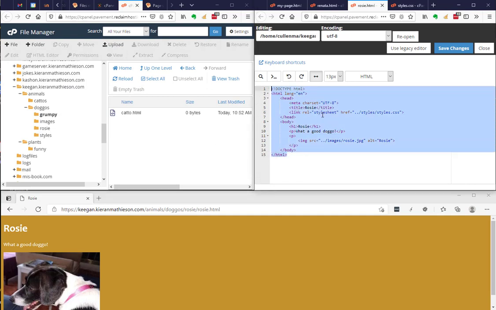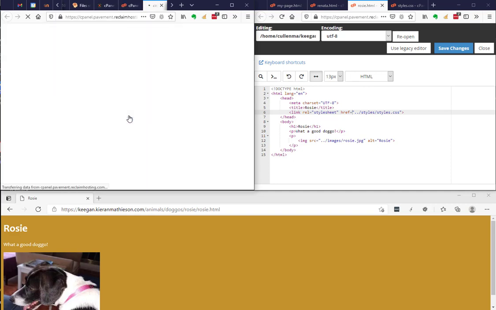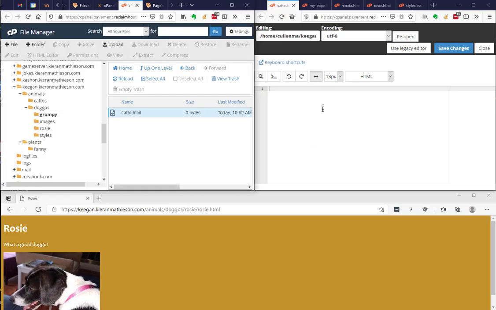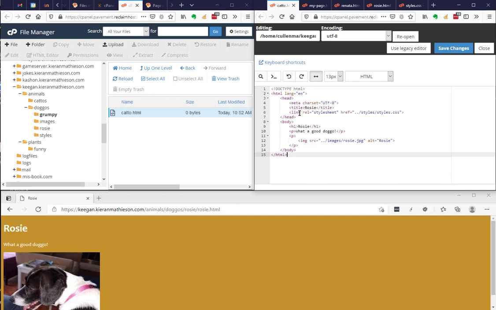All right, I'm going to take this HTML and copy and paste. Now I'll show you how I'm going to edit this. I'm going to right click on that, click edit. I'm going to drag this tab over to here, just to keep it with all of the others. So here's Cato. I'll paste that in there, and I'm going to need to modify these two things.